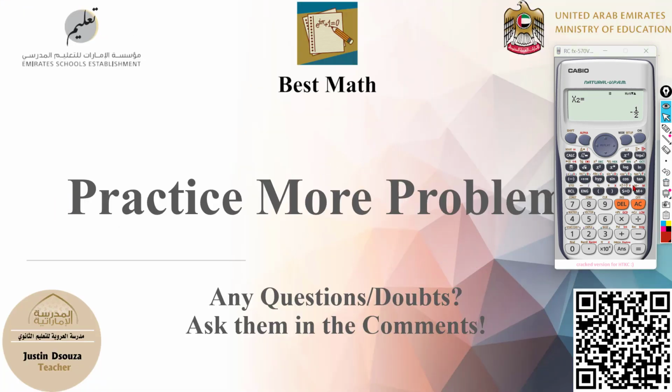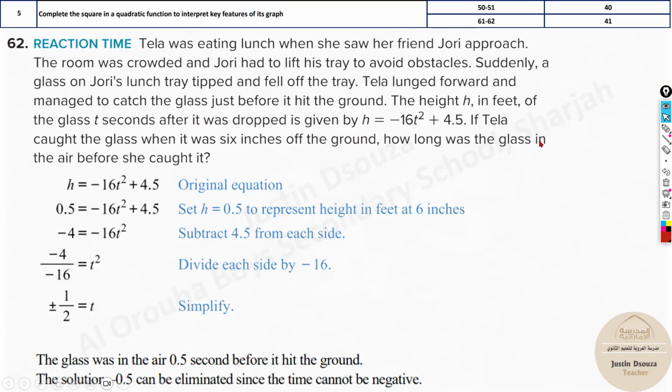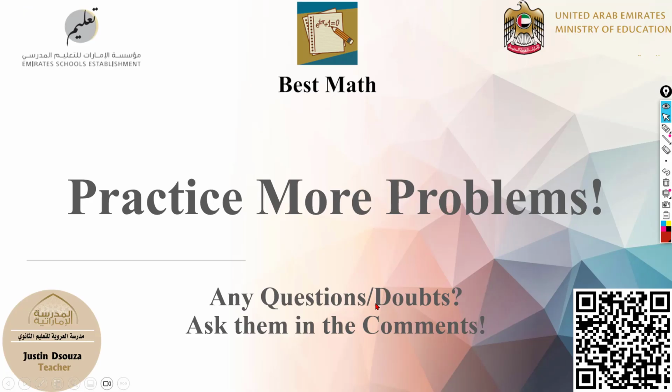See, these are all real world problems. Just make sure you read the question properly and understand. The last question, I did not read it, I just did it. That was the mistake, because over there I forgot to factor in the height as well. I assumed it to be 0. But when I read the problem, the last part, they have told us it was 6 inches or 0.5 feet off the ground. So please make sure you don't make such mistakes. Read it thoroughly and then solve it.